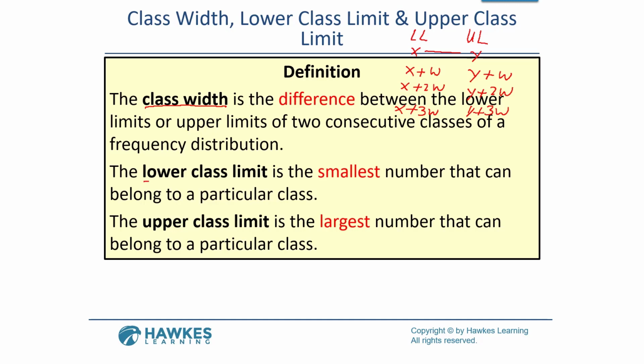Quite often, the first class limit will be the smallest number in your data. The lower class limit will not only be the smallest occasionally, but it will also mean it will be the smallest number that can be in that class. And the upper class limit is the biggest one that can be in that class. It makes total sense once you see one, and you've got one coming up right here.